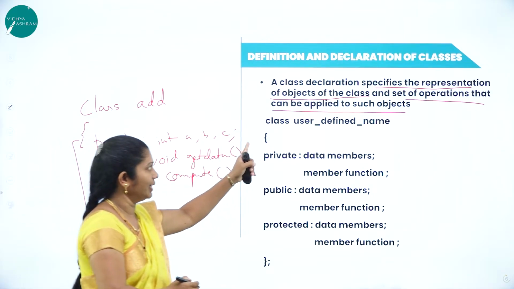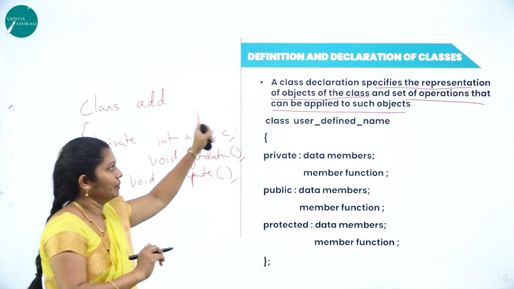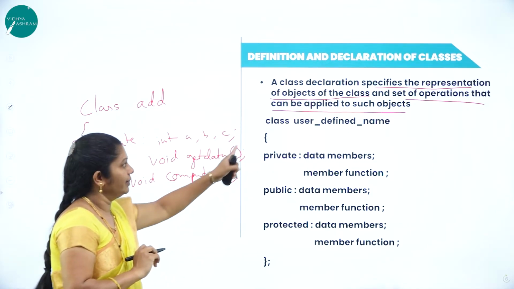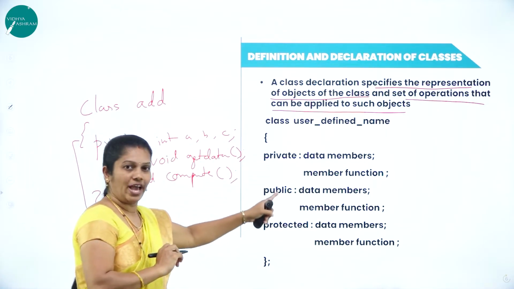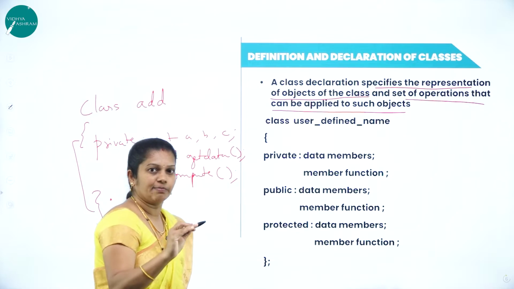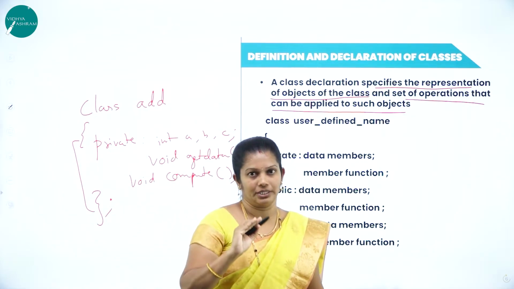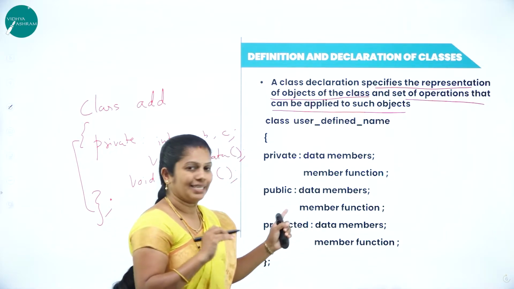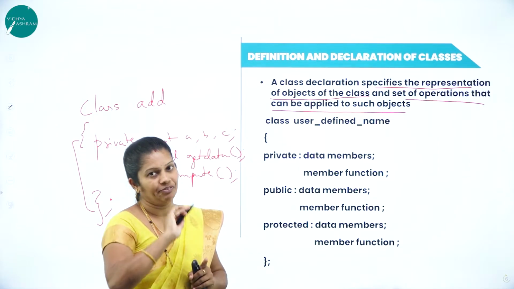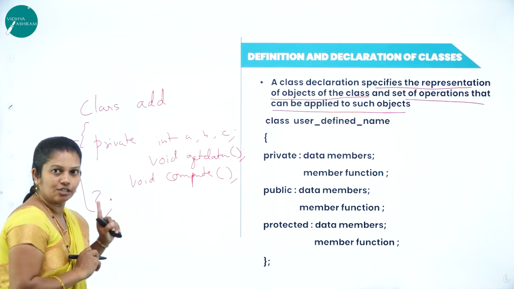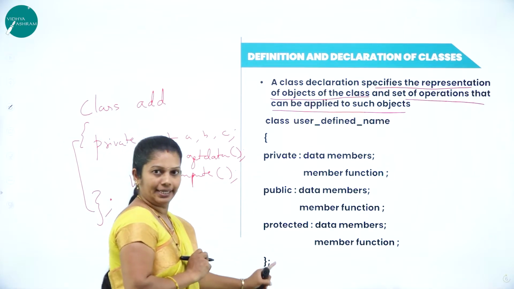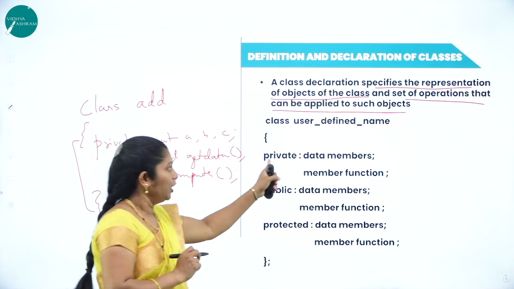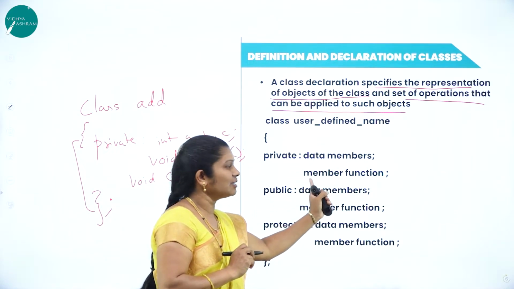Now, is it clear? See this syntax. First, class is the keyword. Then the user defines the name, whatever name you want for the class. Then we have to open the flower bracket. Then we have to mention the access specifier, which may be private, public or protected. The access specifier will give the scope of the data. Scope is nothing but whether the data can be accessed or not. Regarding that, it will tell you. In this example, I took the access specifier as private. Whichever you want, you can write. Whereas in the syntax, we have to mention all three: private, public and protected. In all three, we have data members as well as member functions.